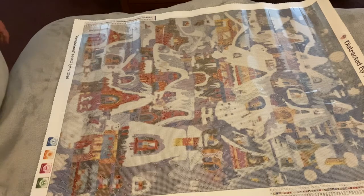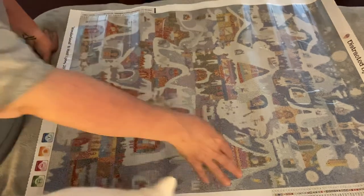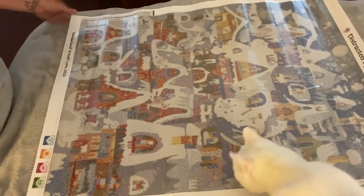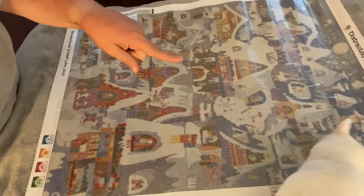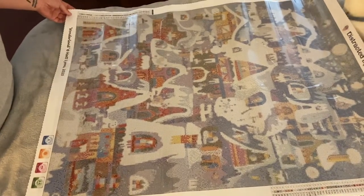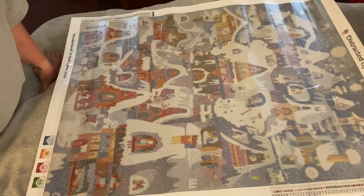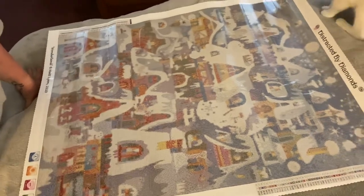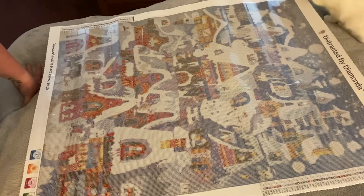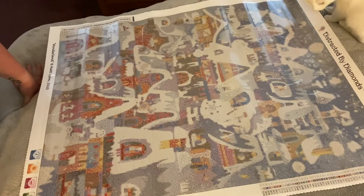Yes. So, we have the legend up here. There goes Sophie. Oh my God. We have a legend up in the right corner, and then we have one down here. This image is so big, I don't think you're going to be able to see it very well on camera. Sophie baby, the canvas is not for eating, sweetie.